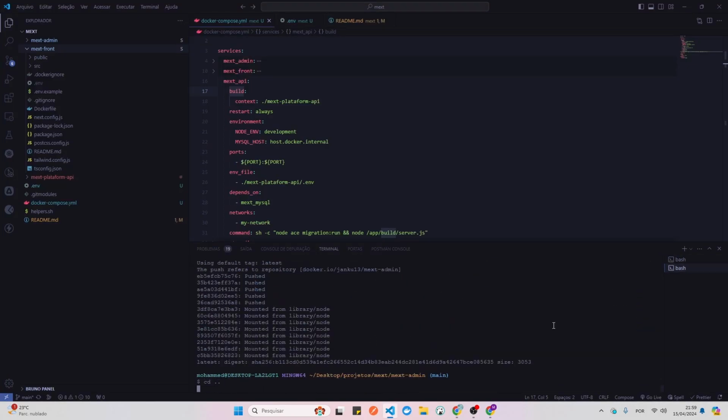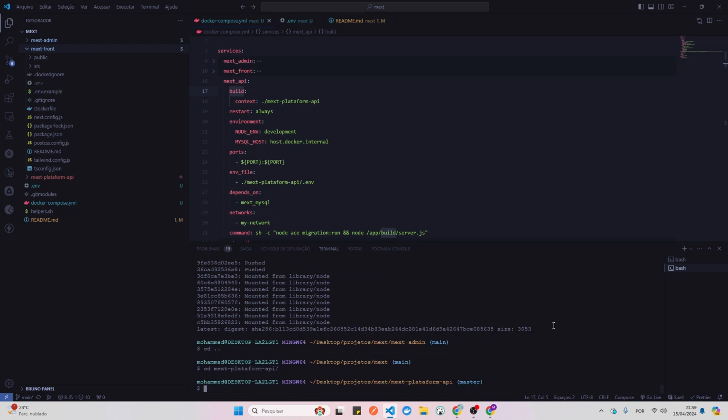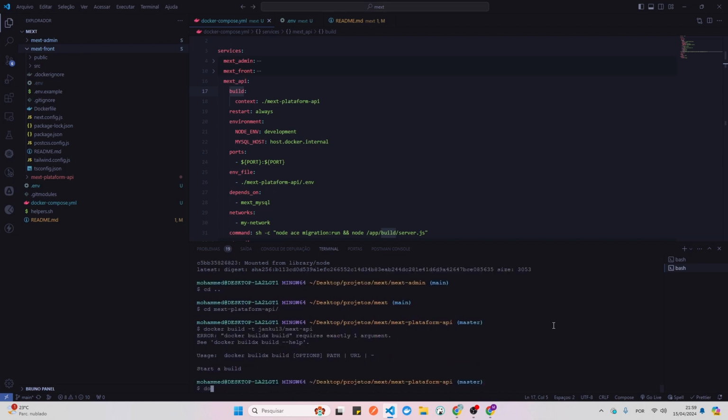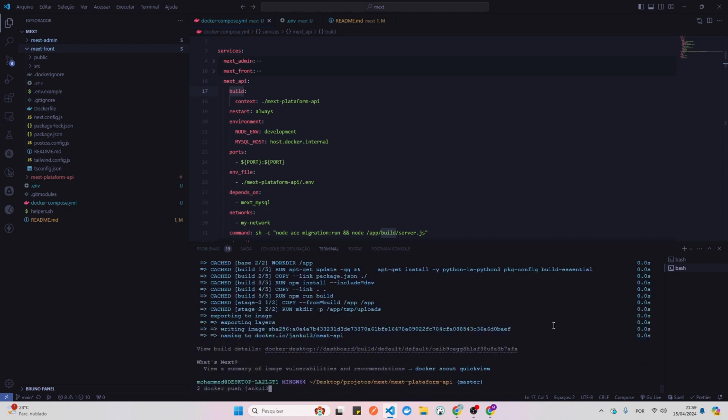We can do it for the API. So cd max platform, docker build -t John13/max-api, dot, docker push John13/max-api.